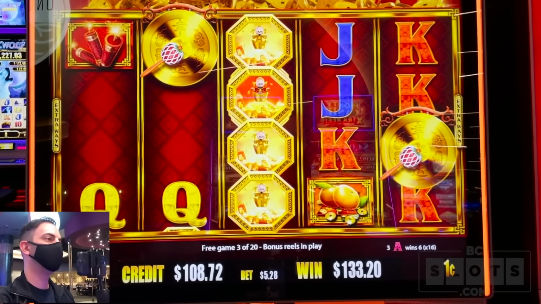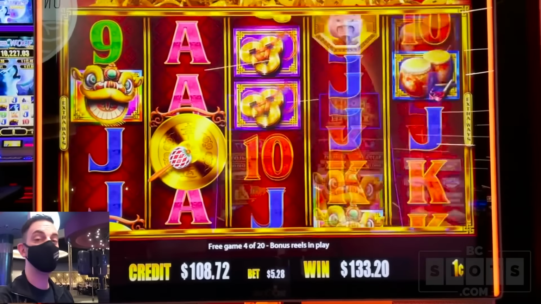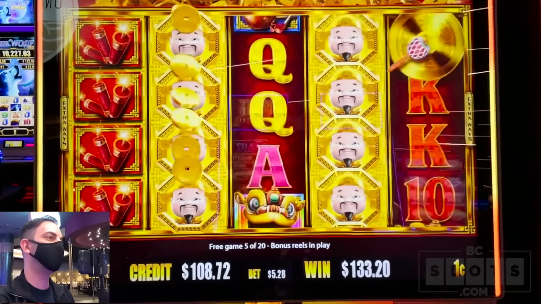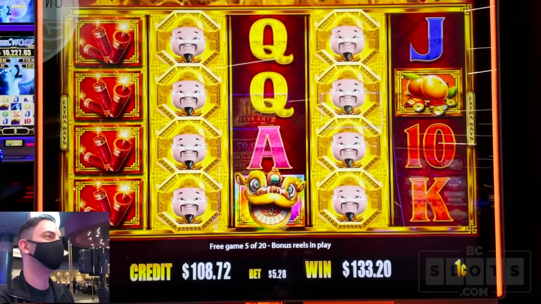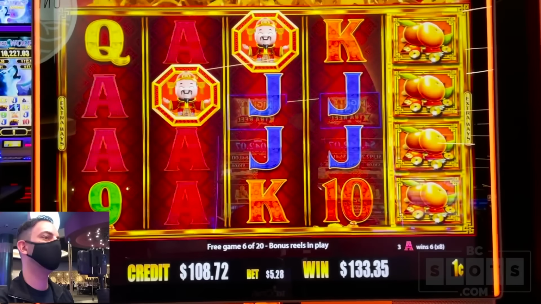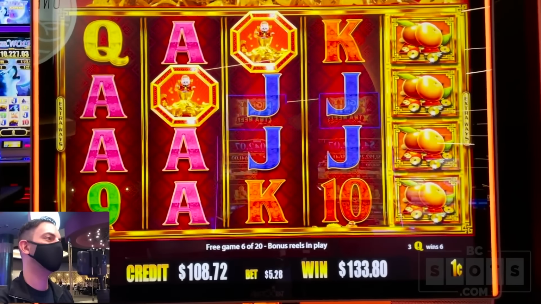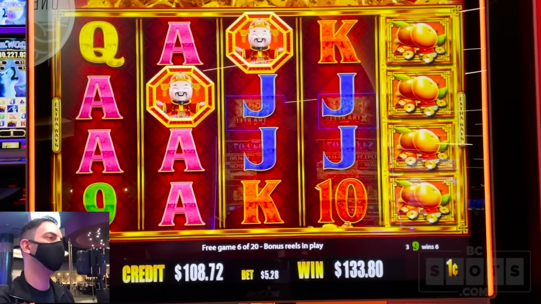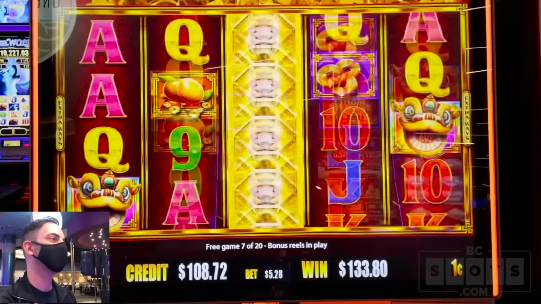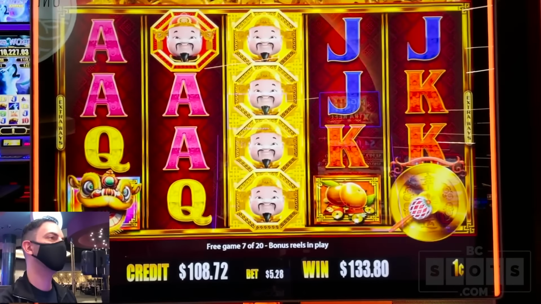All right, let's do this. Come on. We can even get a re-trigger, my friends. That would also be great. Oh, baby. Ding, ding. Progressive picking, let's go, come on. Bonus in the bonus. I love it. Ding, ding.